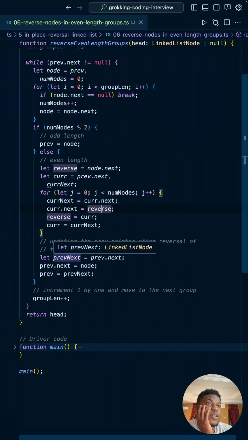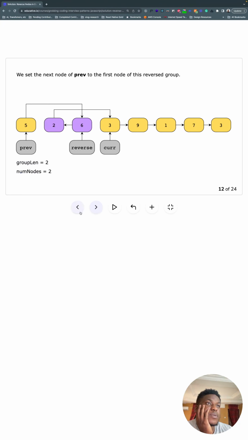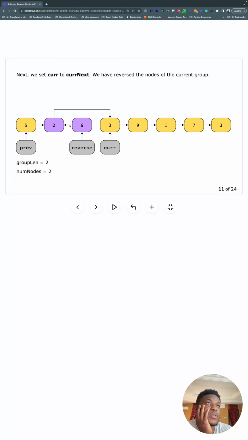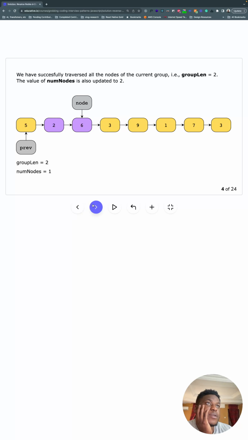And once you've broken out of that, we keep track of what was previous.next, in which case is 2. We're keeping track of 2, previous.next. But in the meantime, setting previous.next to the node. So we're setting previous.next to the node. The node stopped at 6, if you remember. Right here, stopped at 6.